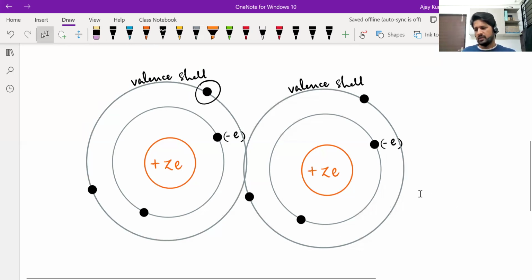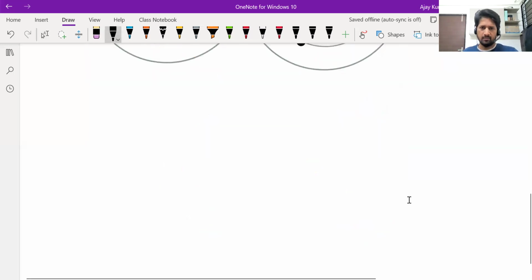Now, how free an electron is to roam around other nuclei or to roam around in the entire material depends on how much energy it has. Greater the energy of electrons, lesser it will be bound to the particular nucleus. Right. So in every material, I'm not talking about a single atom, I'm talking about a material. Material is a combination of atoms, right? In every material, there are certain energy levels which the valence electrons can have. That is called the valence band.